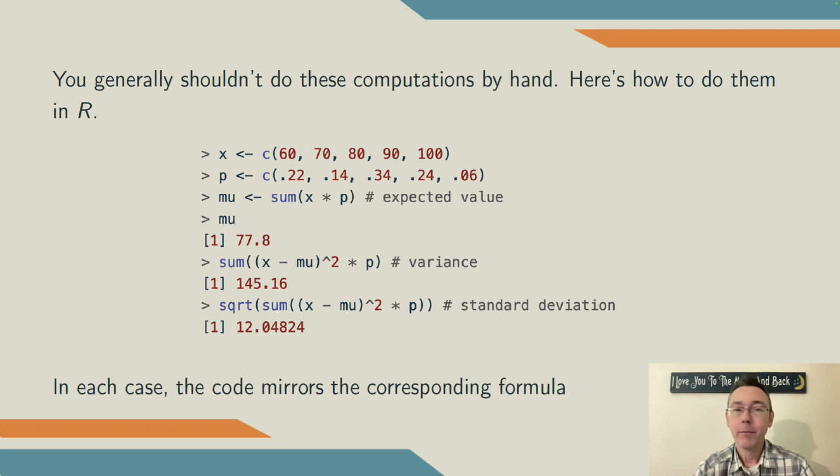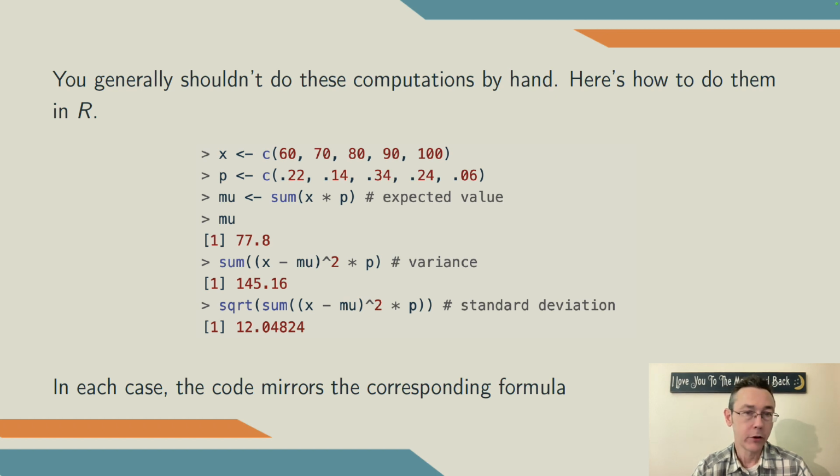Now, generally, we shouldn't do these calculations by hand. Even in the very simple examples that we looked at in this video, where we only had 5 possible values for the random variable, the arithmetic got pretty unpleasant. Typically, we use technology. I'm going to show you how to do this using R, but honestly, if you're working with any other piece of statistical programming software or any other kind of app, the calculations are going to be pretty much identical to this.